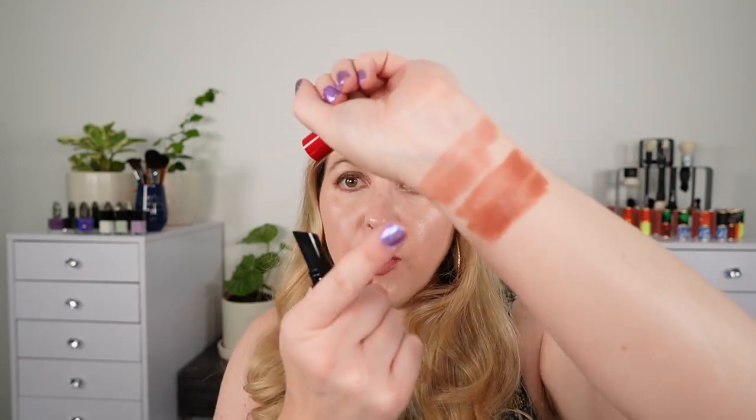This one here is shade 106 — stunning. So we're going to swatch these and talk a little bit about the colors. Shade 104 is going to be a light peachy pink; there's definitely a little peach in there so it's not going to be super cool. Shade 106 is more of a peachy nude and it's a little bit deeper in color. Shade 109, which is what I'm wearing on my lips right now, is a little bit deeper — it's got a little more peach but also a little bit of pink in there as well. Just really beautiful shades.